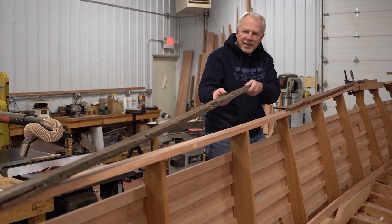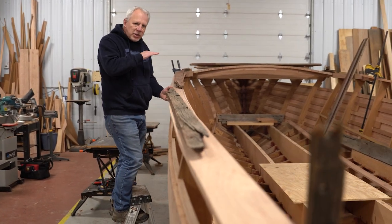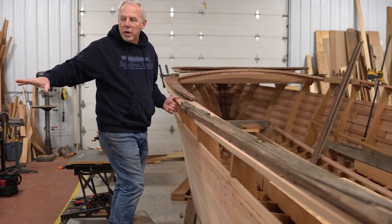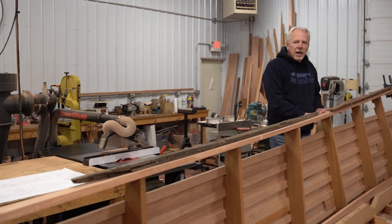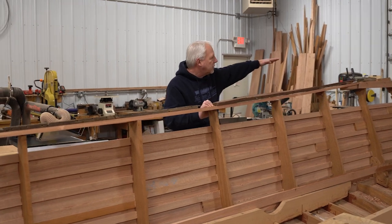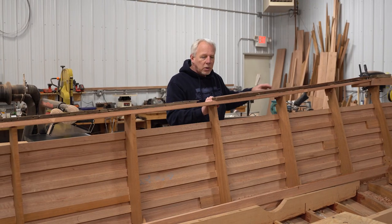You can see what condition the wood was in when the boat came in here — and this was actually upside down, so this was somewhat protected, and it's in this bad of condition. This is your shear line — what they call your shear line — and this is what your rub rail will sit against. That line has to be just right because that is what's pleasing to the eye. Zach and Kelly have spent some time figuring that out. We've looked at the drawing, measured everything out, and made sure it matched. After that it's pretty much visual — you've got to see if there's any humps or dips and work those out until you get a nice transition. On this boat it transitions from the deck and sweeps down; most boats come from the deck and roll right around to the transom, but this one actually comes kind of flat and then dips down about a third of the way back — a little tricky to figure out, but I think we nailed it.